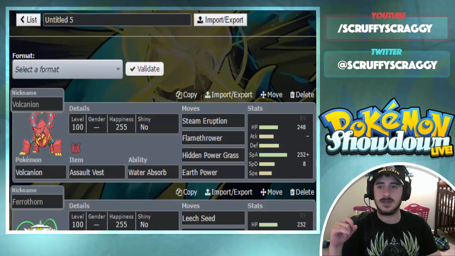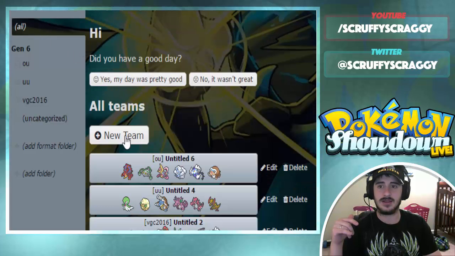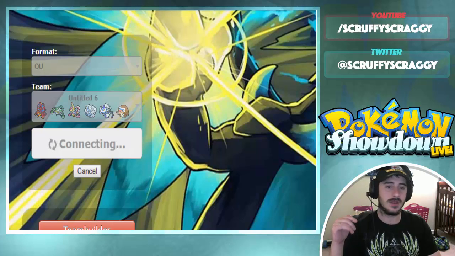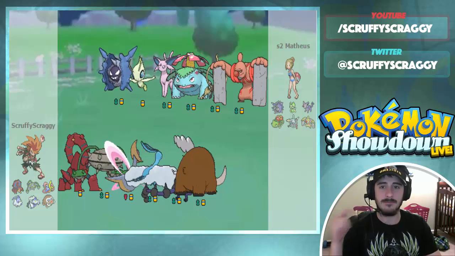that'd be awesome. Then we have Ferrothorn with Leech Seed, Stealth Rock, Seed Bomb, and Gyro Ball, the especially defensive variant instead of the normal physical, because I have a physically defensive Cresselia following up with that, with Sitrus Berry. I know you can't really see all of it, so I'm just going to go ahead and jump into it, and we're going to battle. But I also have Mega Altaria, Thundurus Therian instead of Incarnate, and Mamoswine.